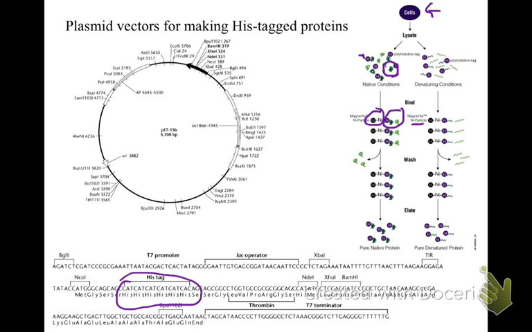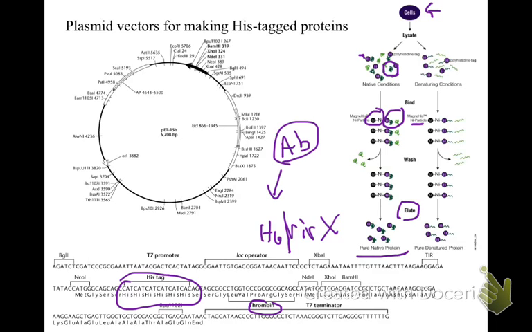And now you can take away everything that you don't want. You've got your protein bound to the nickel resin, and in the end you elute it, and here is your VirX, your His6 VirX. You can use this thrombin cleavage site to actually get rid of the His6 if you want to have final VirX alone. You can also use this fusion protein in the cells because you can get antibody, commercially available antibody, that will recognize that His6 region. So you can now basically in a very short period of time use a technique that allows you to track where VirX is located in the cell. So it's a pretty nifty technique that incorporates a lot of molecular tools so that you can both purify a protein and study its enzymatic activity if that's your goal, or look at the cellular location and expression pattern.